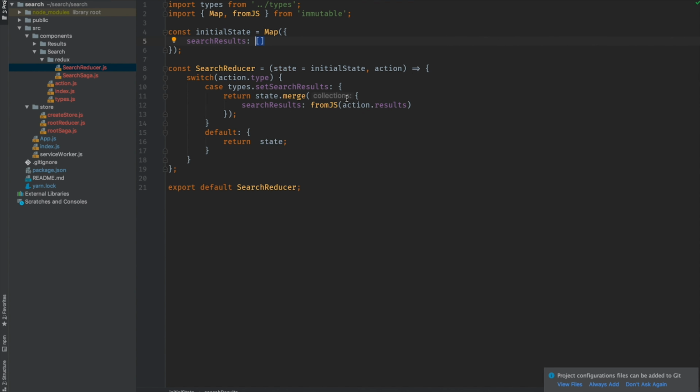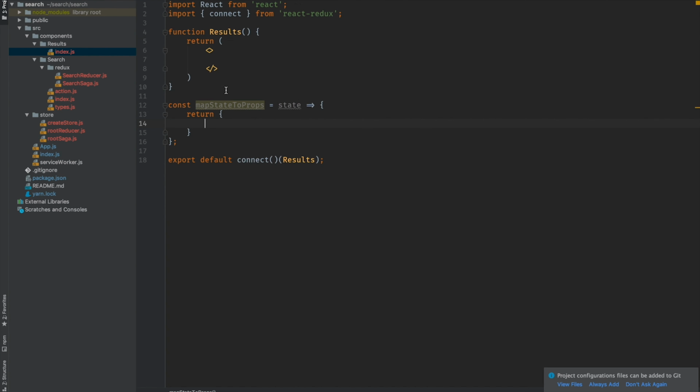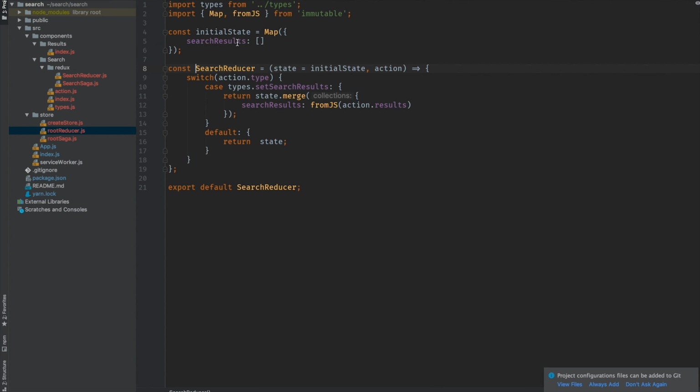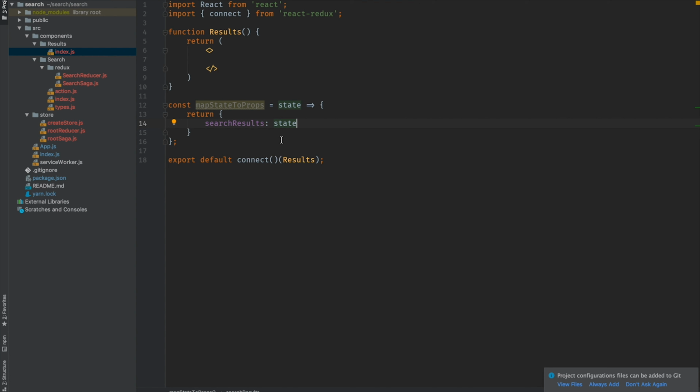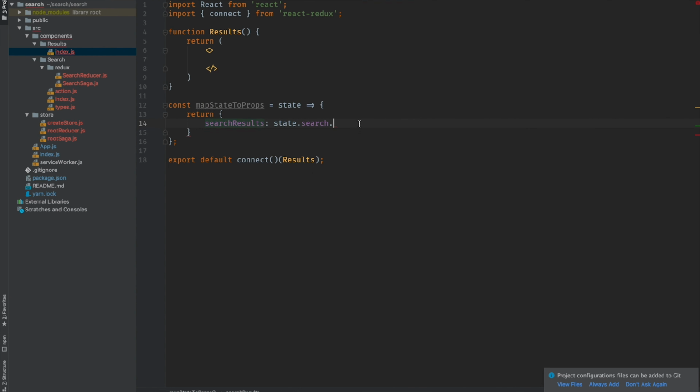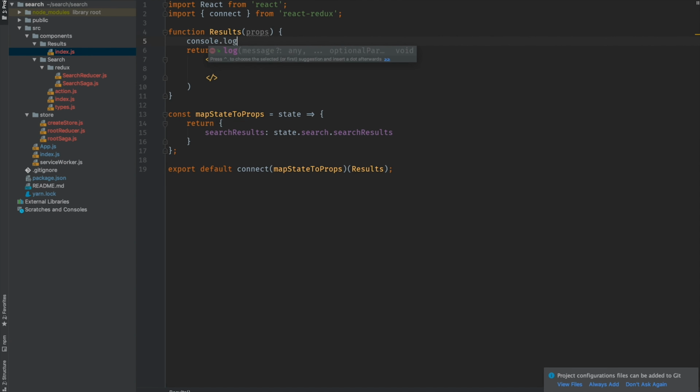So inside here we're going to have search results, and this is where I was talking about before, where the root reducer is going to map. You're going to do state.search results. That's how we're going to map it, because we're using combined reducers in order to organize this better. So it's going to be state.search and then search results, right? And then we're going to pass that in as the first property. And then if we look inside of props here, inside of results, it's going to be an empty array at first.